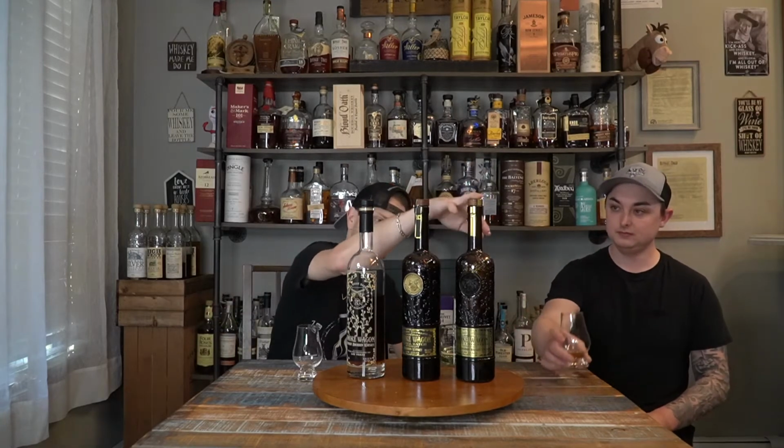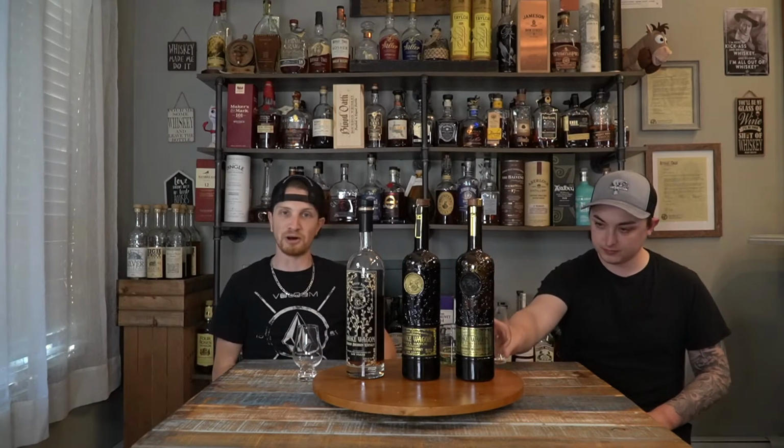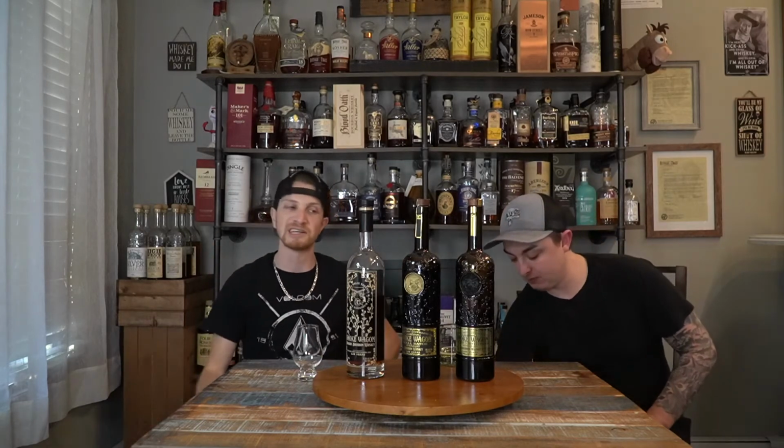Obviously, I would go with this guy. Not to knock the small batch. No, I'm not knocking any of them, but I like a strong bourbon. I'm really not that turned off by the ethanol. I like it to pack a little bit of a punch. I like some complexity, so this one appeals to me. I also like that it's going to change a little bit with every bottle. There might be one time where I get this and it might be better or worse than the last one. They're all going to be good. I'm willing to take that gamble because, like you just said, they're all going to be good. But I just like something a little more hearty. Something bigger, something bolder.